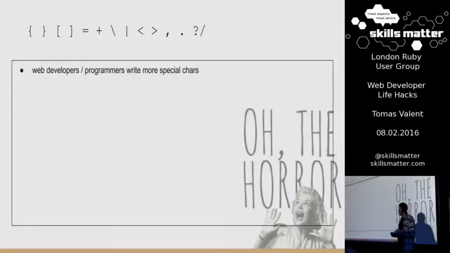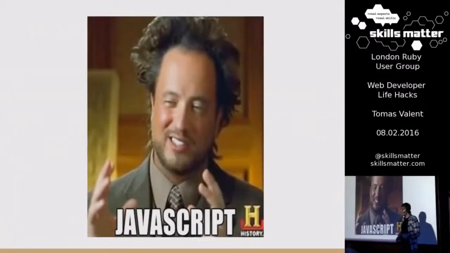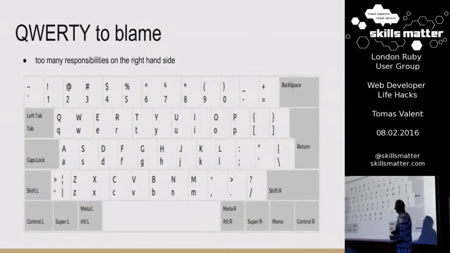One of the key arguments that I hear from web developers is that, yeah, typing technique is nice if you are a writer, but we web developers tend to type more special characters like commas, colons, semicolons, squiggly brackets, and so on. Now, this may not necessarily be a problem for the Ruby language, but there are definitely a lot of languages that feel the pain. In my opinion, this is not necessarily the problem of the typing technique, but of the QWERTY layout. As you can see, all the special chars are located on the right-hand side.